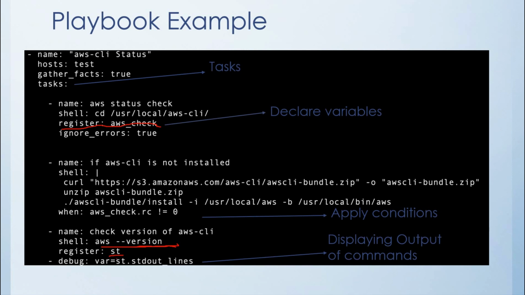Okay guys, have you understood? This is just a basic example I took you through: how to define a basic task, how to run a command, how to run multiple commands in your shell, how to declare a variable, how to apply a condition, and how to display the command output. I hope you understood how to write a playbook, and after watching this video you will be able to write your own playbook.